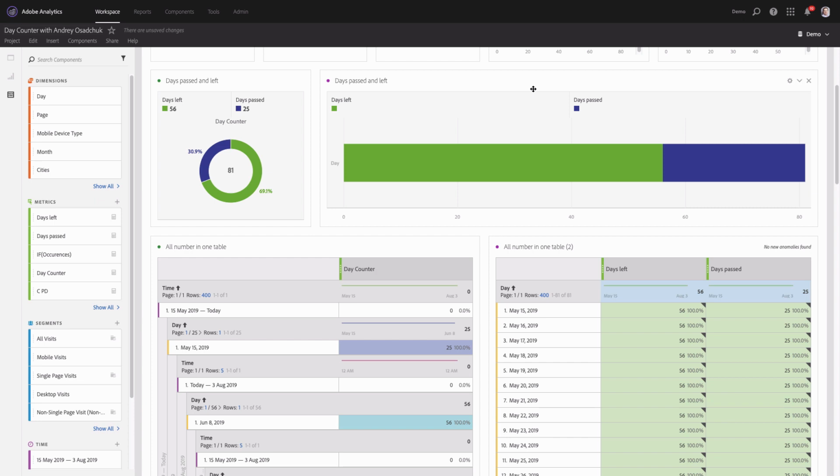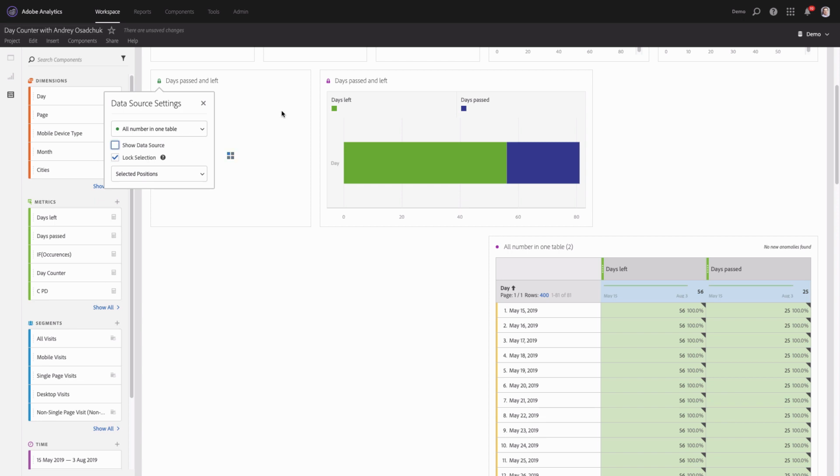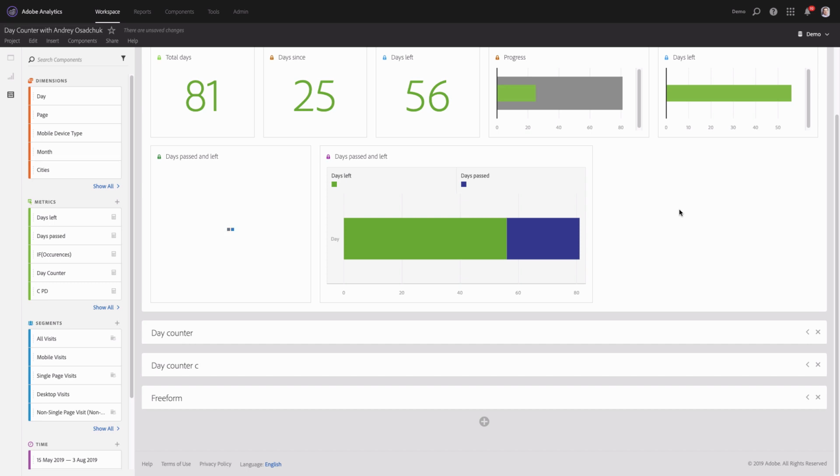So days left and days passed. So now it works. Cool, good. And as usual, I will lock these two visualizations and also hide the data source.